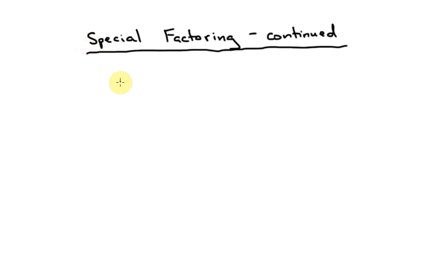Today I'm going to show you a little trick for when we run into something that might look like a difference of squares. Remember, a difference of squares is when you have something squared minus something else squared. And we have a nice little guideline to factor that. You ask, what do I multiply together to make x squared? That would be x times x. What do I multiply together to make y squared? That's y times y. And then you put in a plus and a minus. So that's factoring a difference of squares.